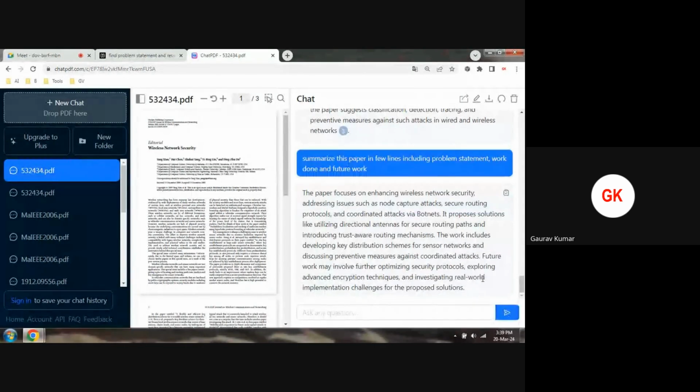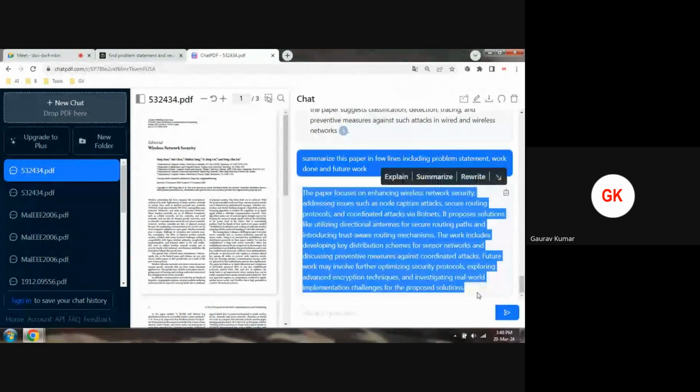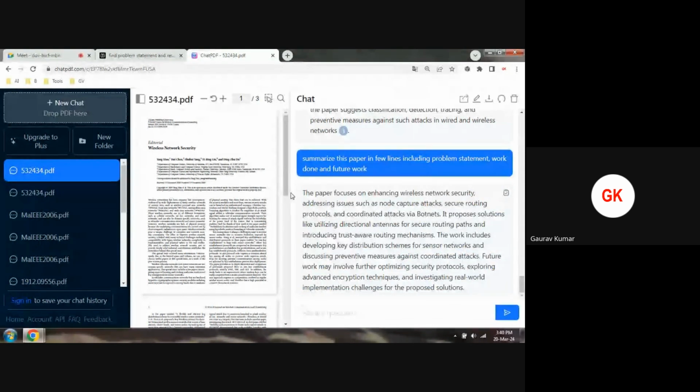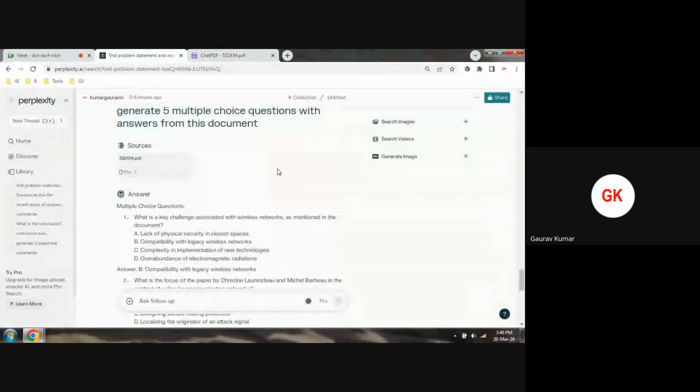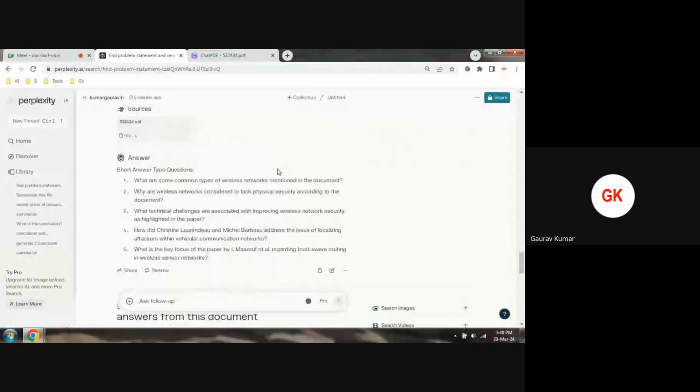So we can see that this paper focuses on this. This thing we have to do in literature review. The same thing is implemented via Chat PDF. Okay, so we are not saying that we should use this 100%. It should be used as an adjunct, as an assistant. We should use such tools as a tool. These websites, these AI chatbots should be used as a tool rather than a weapon.